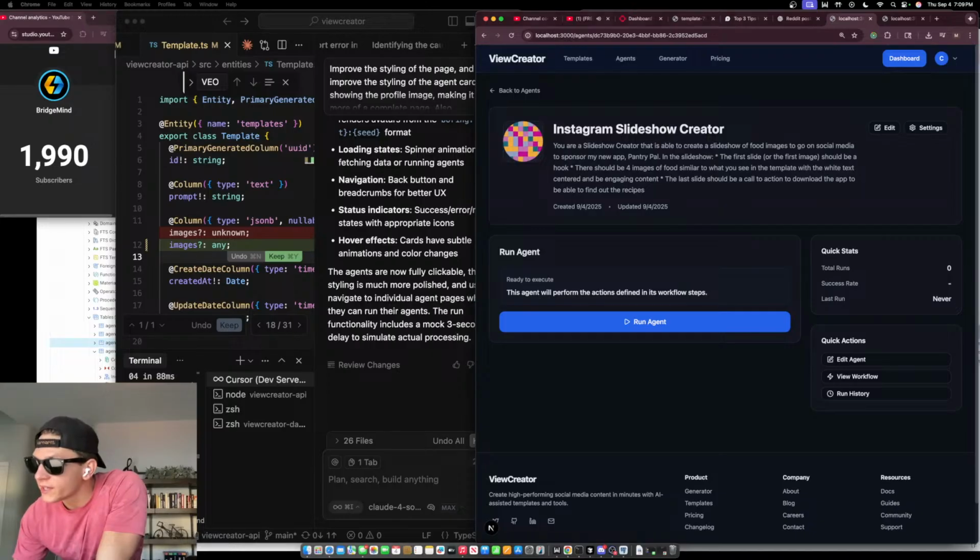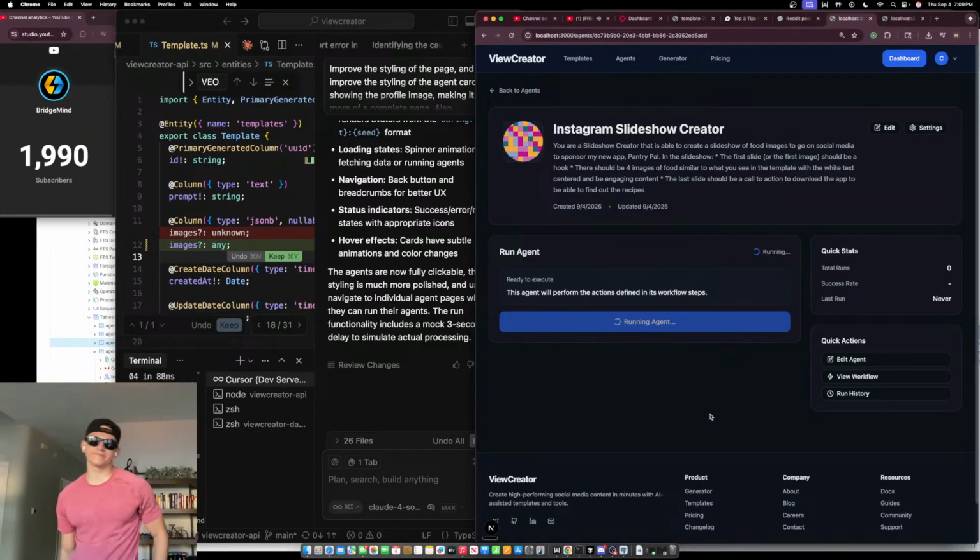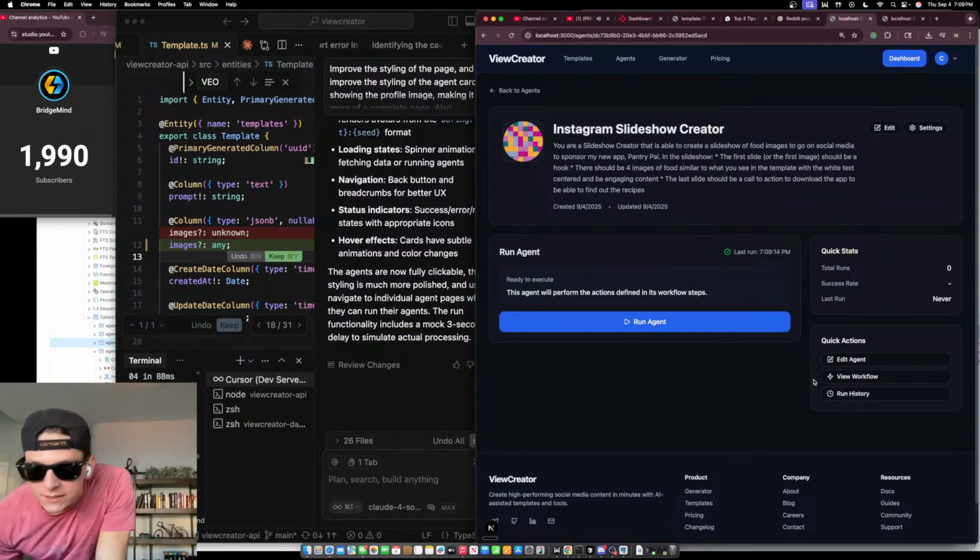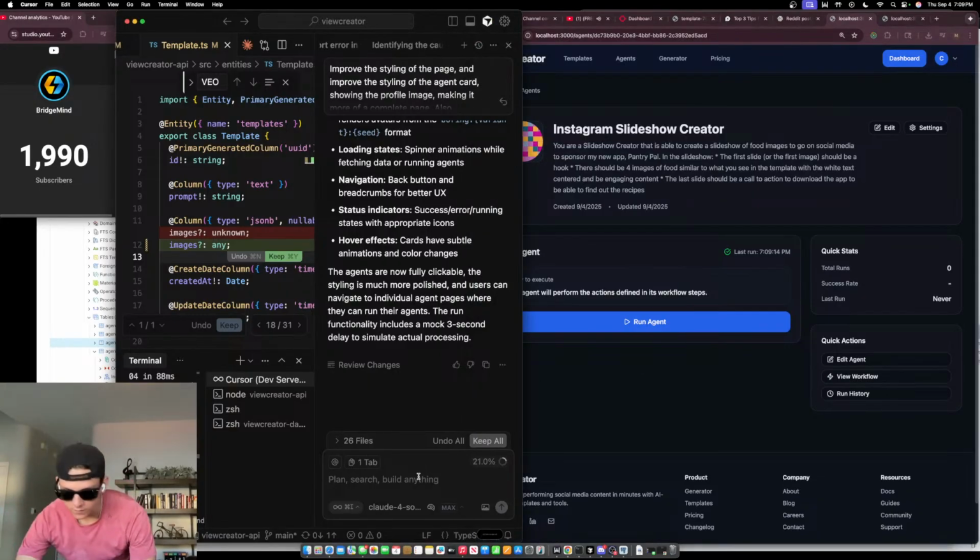We're able to see this run functionality works. Let's go. All right, running agent. Last run. When the agent runs, I actually want it to kick off the job process, and I want the user to be able to see the workflow happen live.